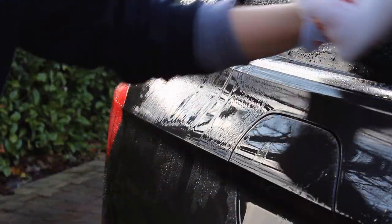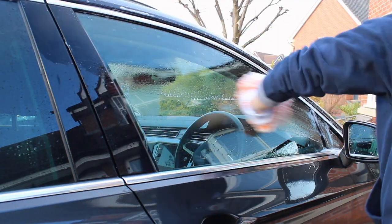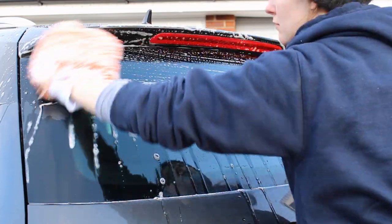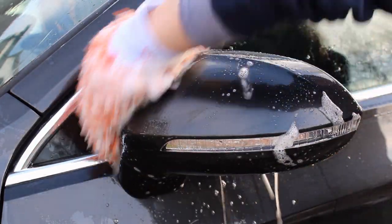I thought this shampoo did do a decent job, however, it's not really my favourite. It wasn't the most sudsy or the most slick that I have used, and the dilution ratio wasn't particularly anything special. The consistency of it almost felt slightly thin, and that's the best way I can probably describe it really. It did a decent job, but it's probably not something I would buy a full bottle of, if I am totally honest.